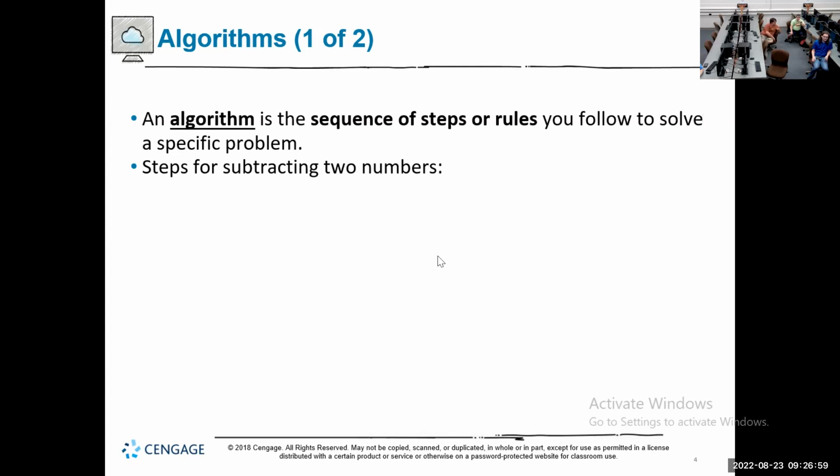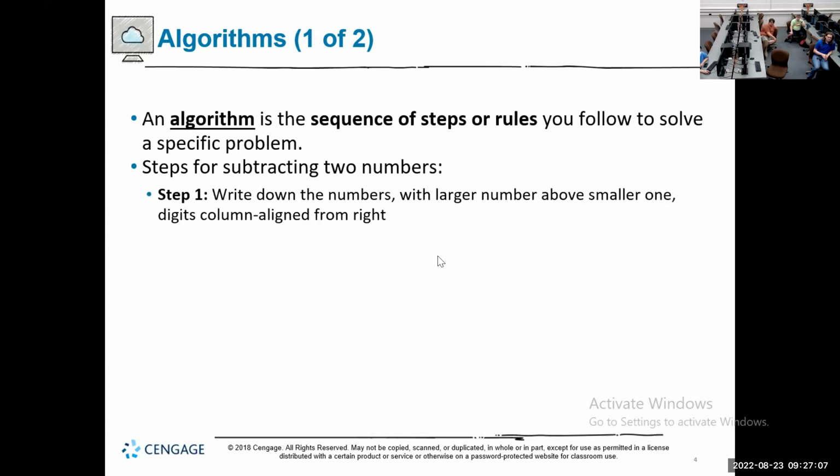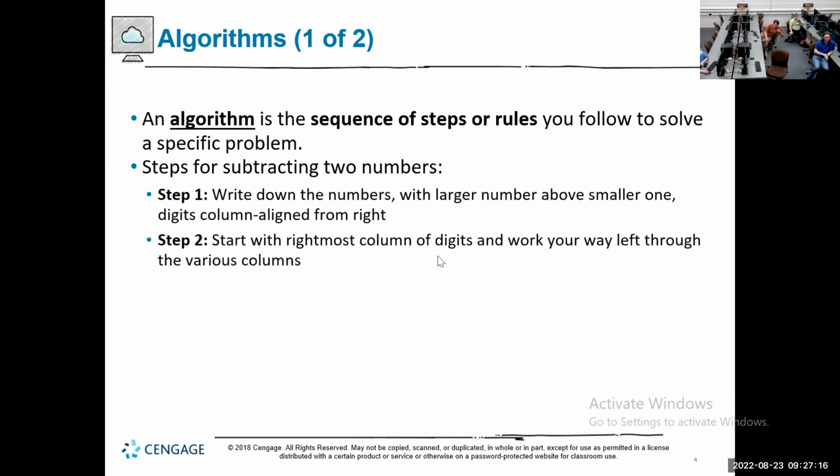Okay, thanks. So we are thinking about, right? You want to figure out what is the difference between the two numbers, right? You also have to follow the steps here. All right, so the first one, you have to write down the larger number above the smaller number, and you have to align it on the right here, right?